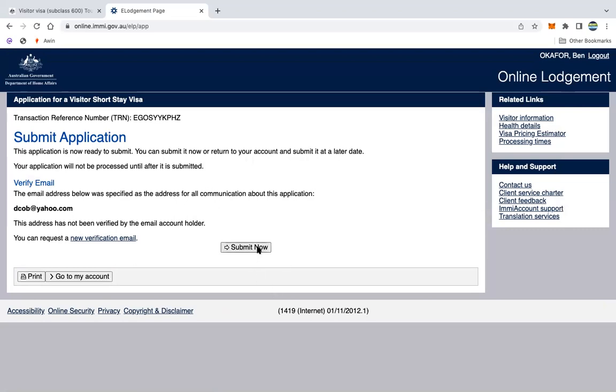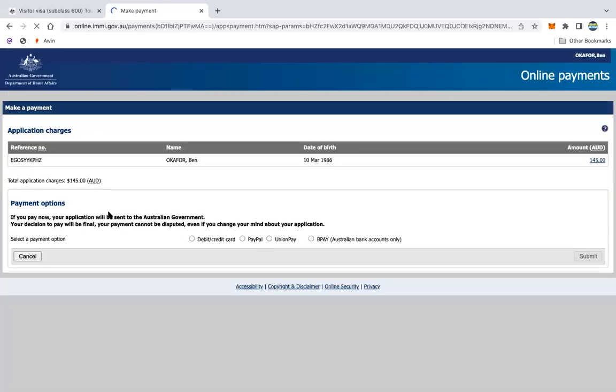So as you can see here, I am going to hit this submit button. Once you click on that, then we're going to do what? As usual, make payment. As you can see, it says total application charges is 145 Australian dollars.